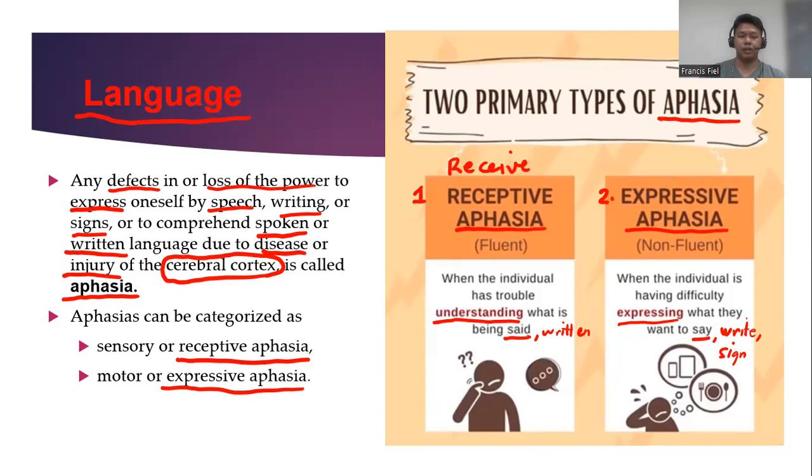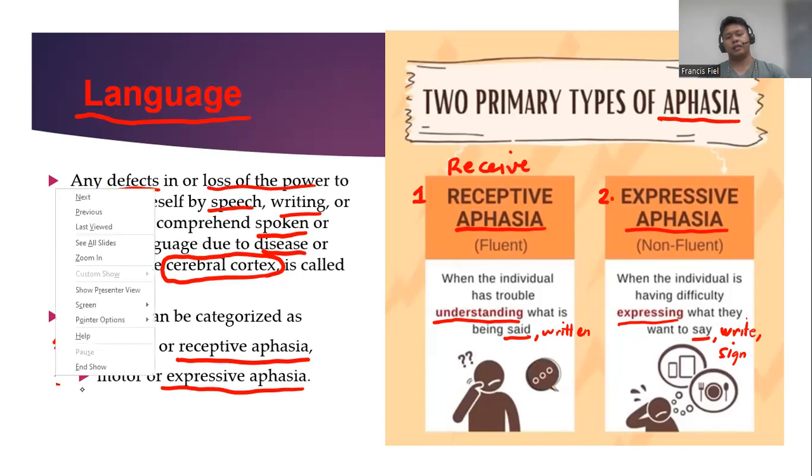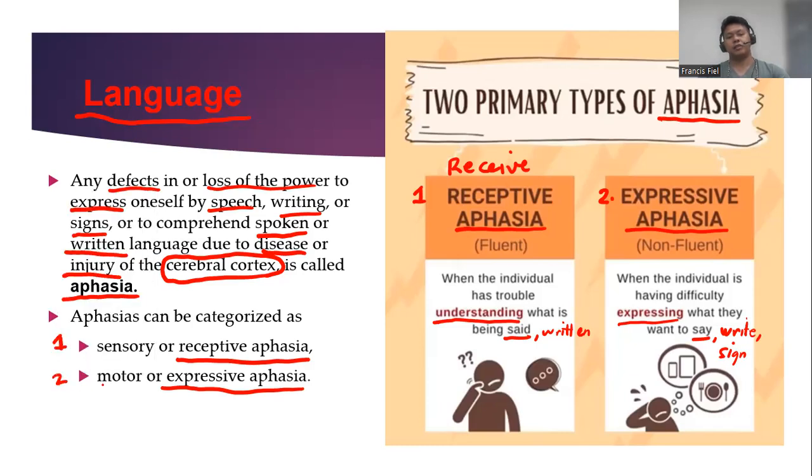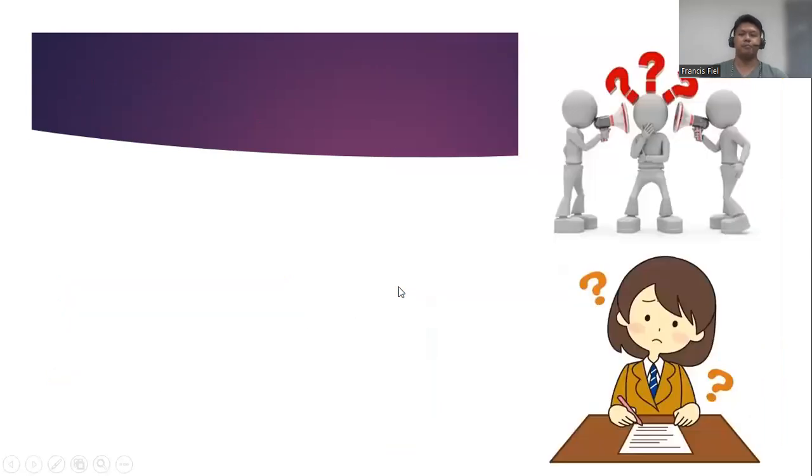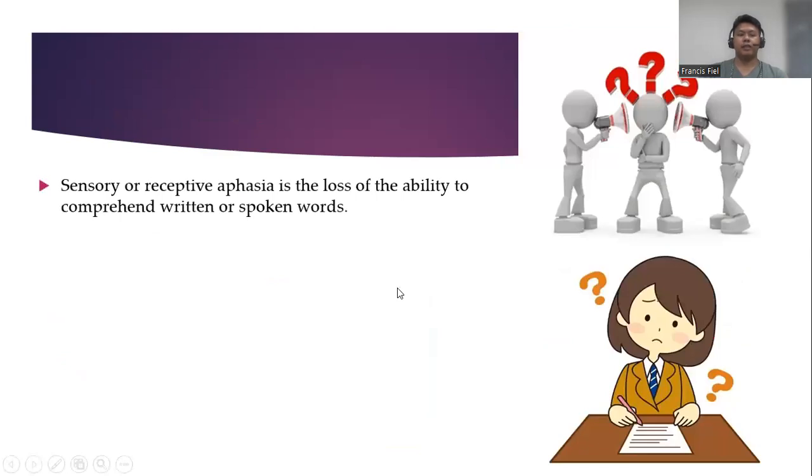You have your sensory or receptive aphasia. So we have here. And then second is your motor or expressive aphasia. All right? Now, we have sensory or receptive aphasia. It is again the loss of the ability to comprehend written or spoken words.